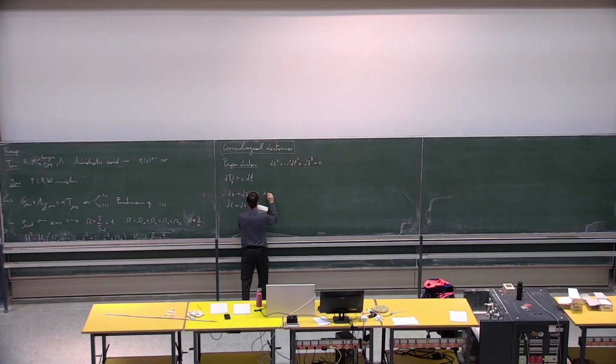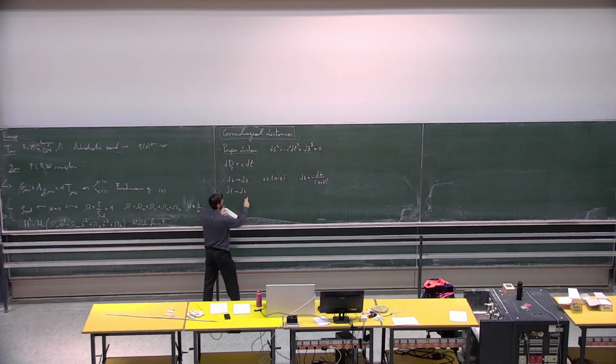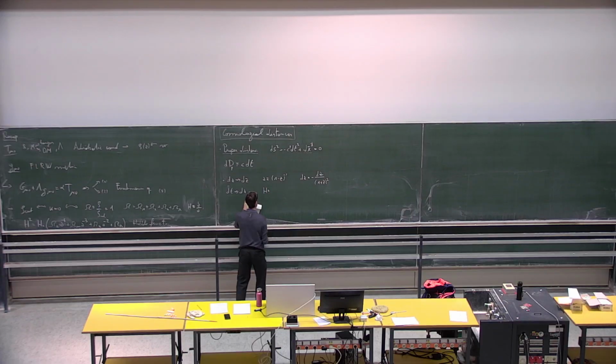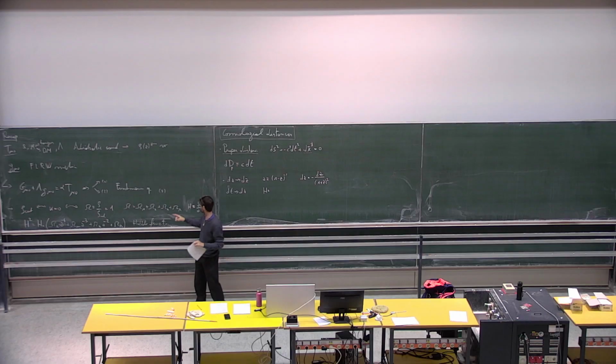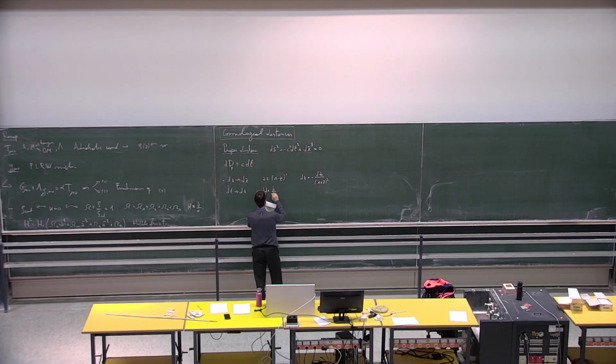Let's start with the first one. And that's simple, because we have the definition of redshift that we have seen yesterday, which is this one. And we just perform a derivative of this quantity. So this gives us da is equal to minus dz divided by 1 plus z to the power of 2. As simple as that. Definition, derivative. For the next expression, we can use the Hubble function, or the definition of the Hubble factor. This, where was it? Here, this H. So H is a dot over a, that's the definition.